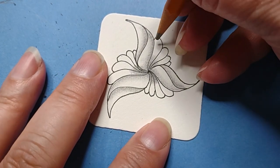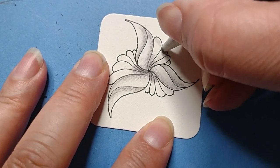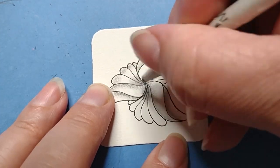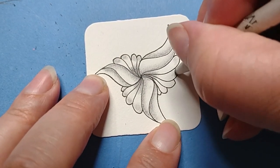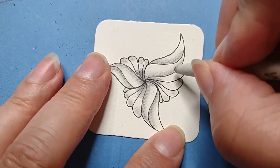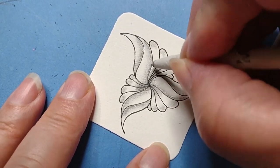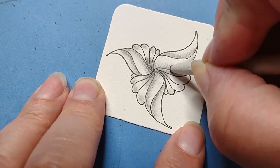That does look kind of neat. I have a smidge of room here, so I'm going to put a little bit of graphite just at the tips of these. I'm using what's left on my tortillon because since I don't have a lot of room, I don't want it to be real heavy. I'm going to draw some right from there, like a paintbrush. You could do each one of these going on the same side, or maybe even flipping it and doing it on the back side — the left side of each line. That could look really neat too. Just amazing what a little bit of graphite will do.